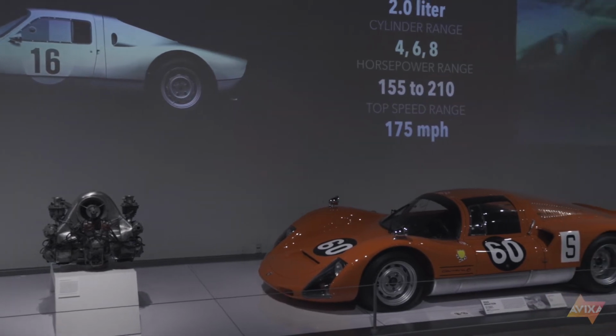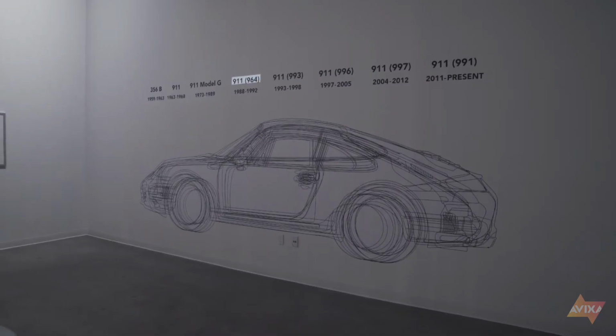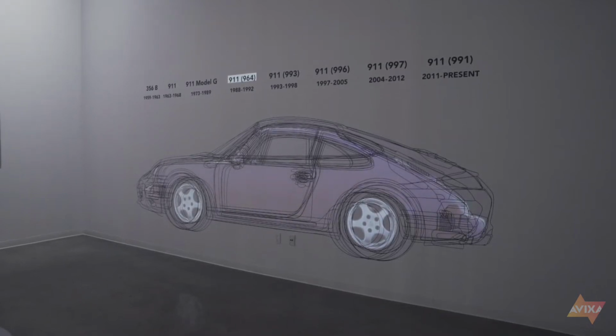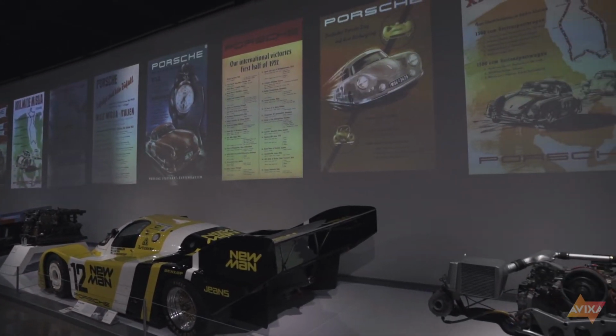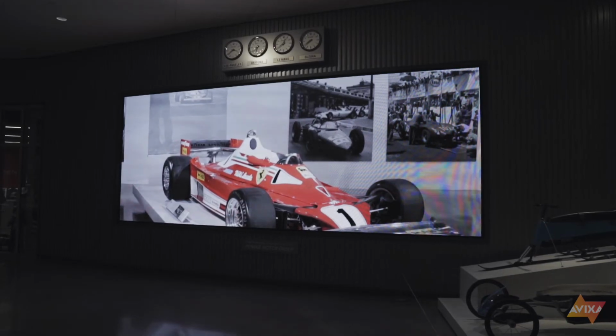So the video system is a series of media servers created by a company, Dataton. Watchout is the software behind it, and it allows us to easily change out content to any of the galleries. It keeps the spaces really flexible. Like on the first floor in the signature gallery, we're actually projecting a 20K image. It's 20,000 pixels wide, and we're able to do that in large part due to the software.